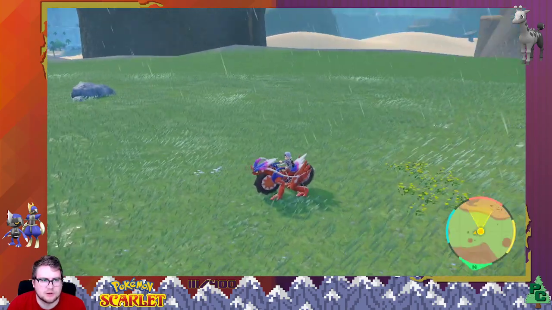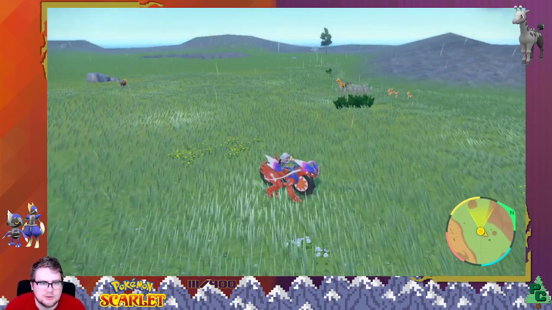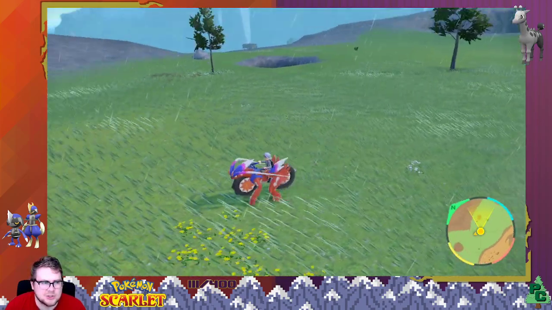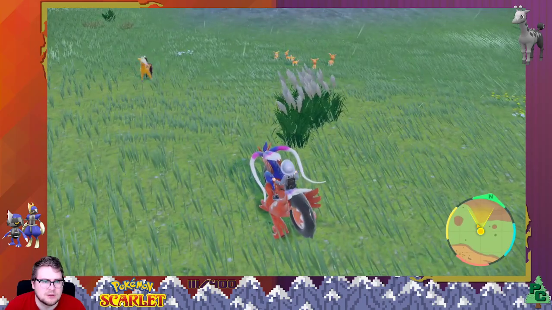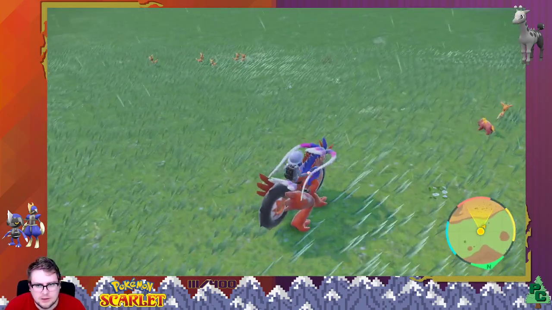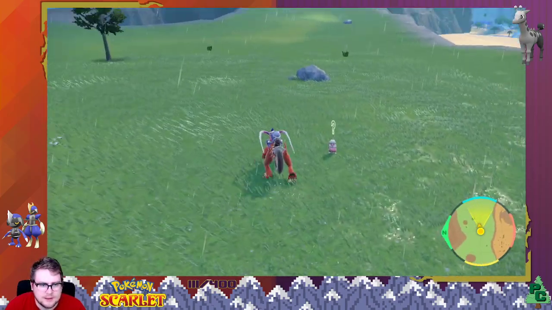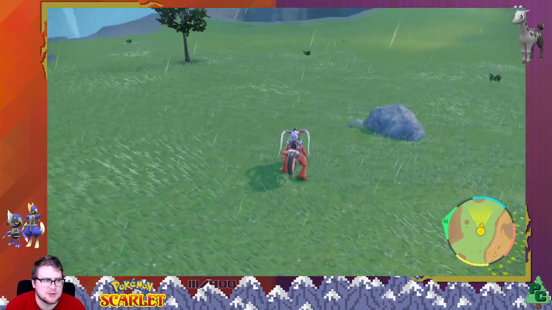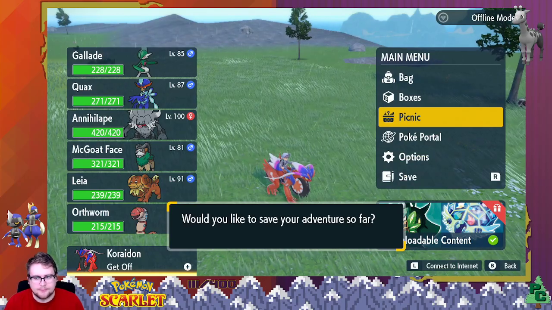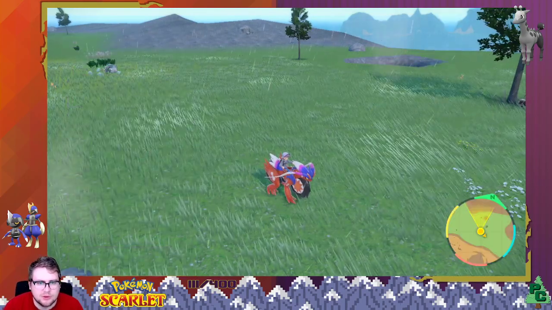Okay, stop here. Alright, so that is the end of the sandwich. I don't think anything else around here is shiny. Deers do not have pink. And neither do these deers. So that is the end of that sandwich. So let's go ahead. Let's save one more time. And then let's do some evolving.